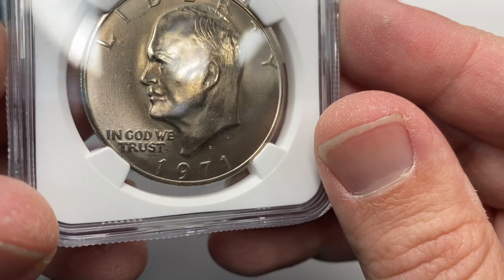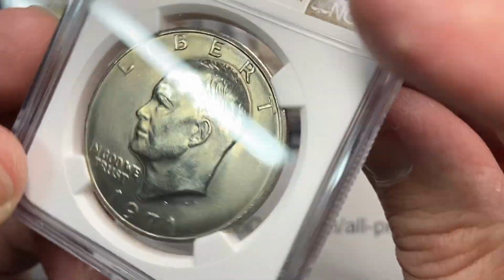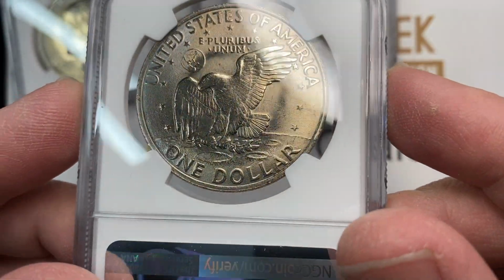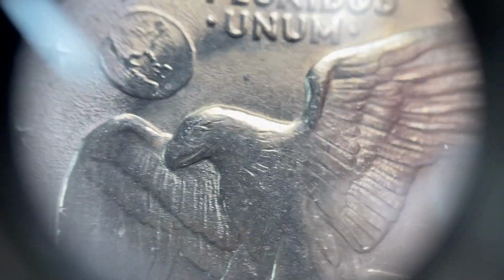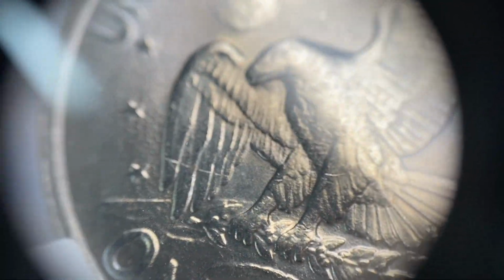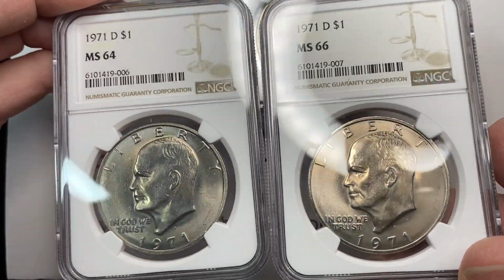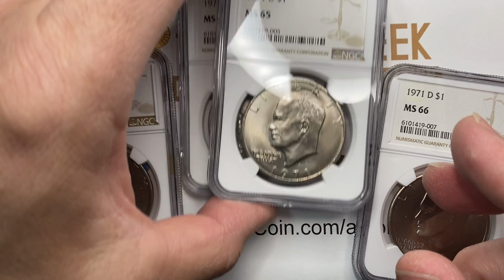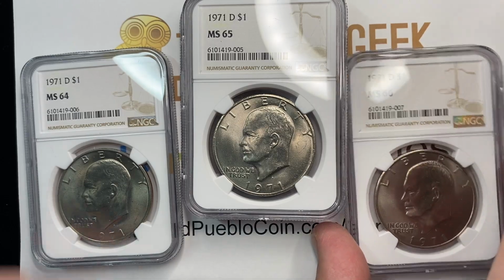Got another one here to look at. If you're looking at these and scratching Ike's head, or scratching your head, wondering if there's even a grade difference between these, we'll look and see. There's not a lot of difference between these coins, except for the grade. This one they called a 64, this one on the right they called a 66, and these two in the center they both called 65s. So I thought all the coins were pretty nice and pretty comparable.